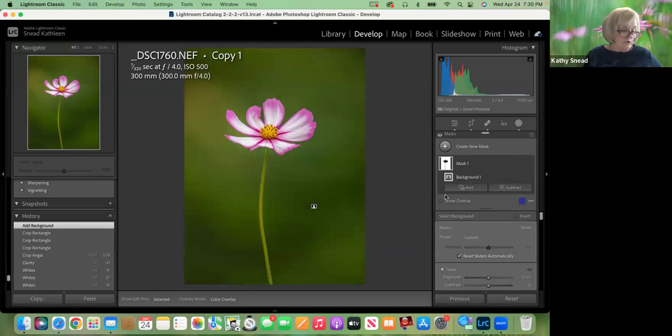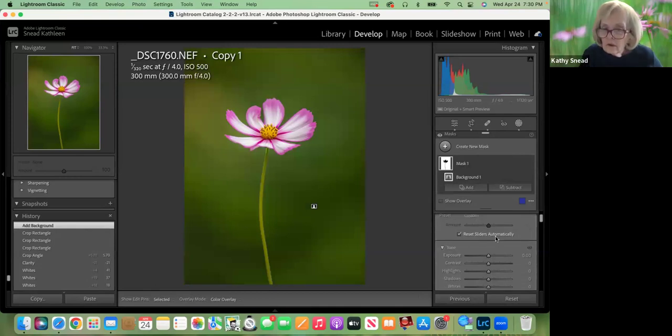And I'm going to start by upping the exposure. And I want to point out, if you're with me here on the bottom right-hand corner, there's this amount. And that can be used when you have a preset.